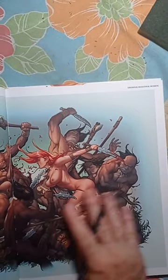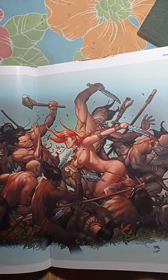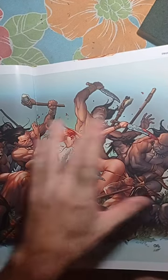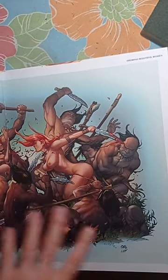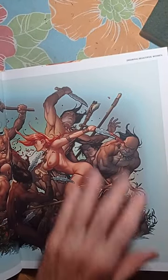And again, it's sticking a little bit for some reason. But this is a fantastic drawing. Look at this great composition right here. So what I like about Frank Cho is that he did every character doing a different pose. He didn't make it look the same. And this is very important. When you're doing a fighting scene like this, don't make it look the same. Don't make the same pose. Try to do something different.